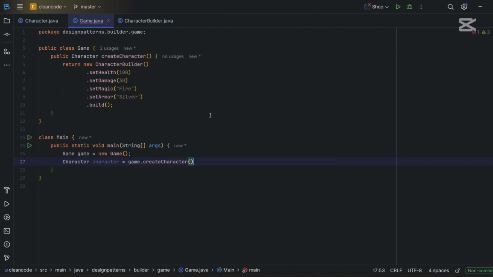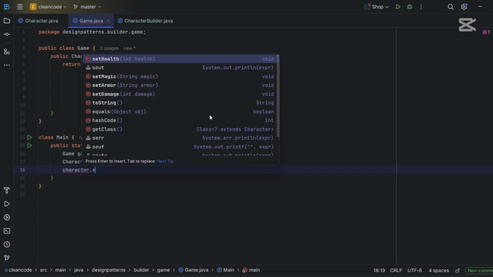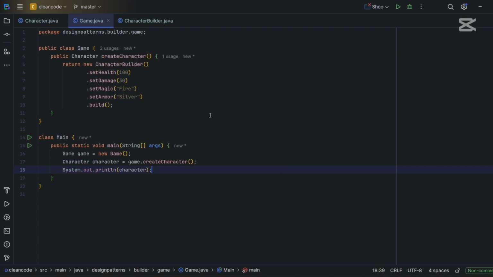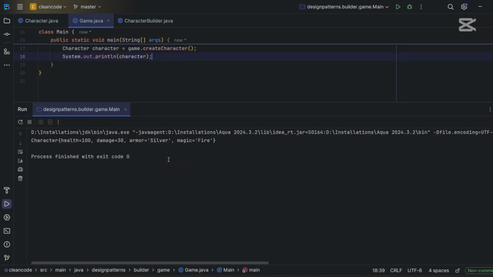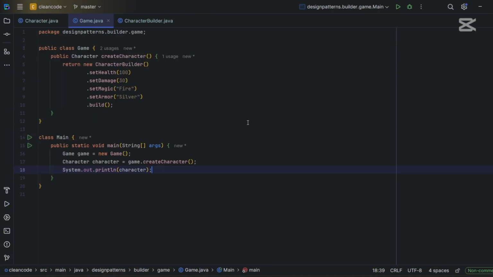Call game, create character, and then we can print out our character. Let's run this. So we have our character, health 100, damage 30, armor silver, and magic fire. Alright.